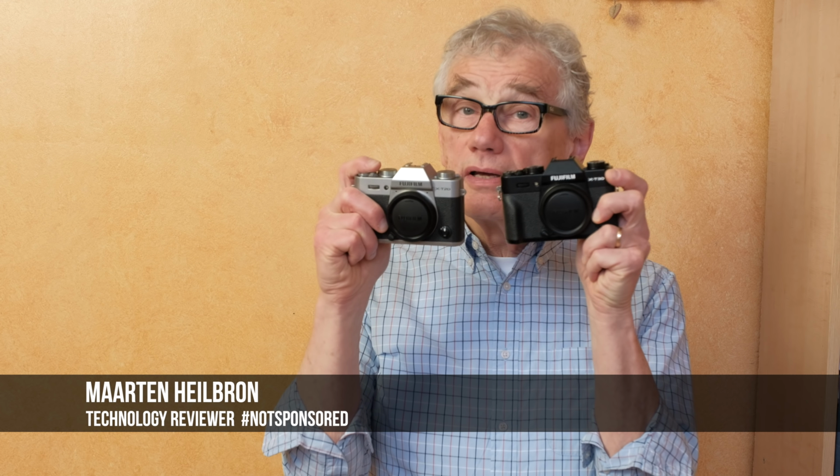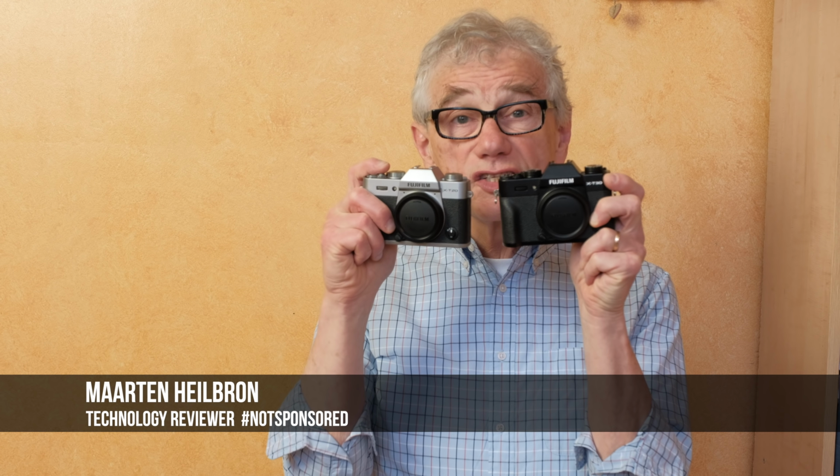Hey photographers, these are not black and silver versions of the same camera. You may recognize the silver Fujifilm X-T20, released in January 2017, and this is the new Fujifilm X-T30 from February 2019, and both are available in either silver or black.